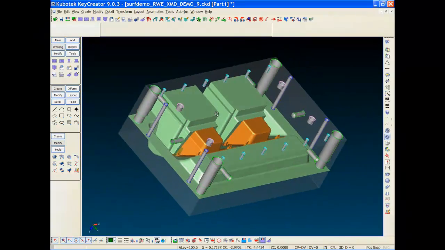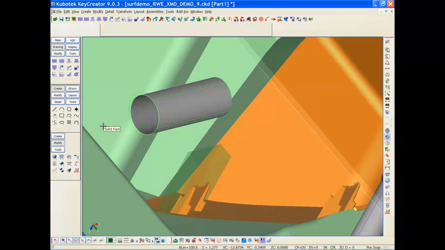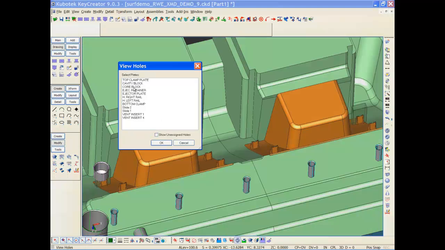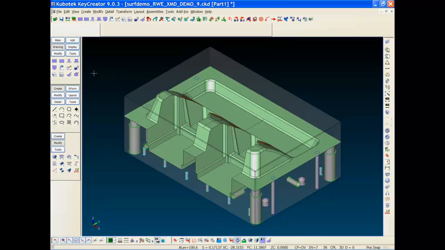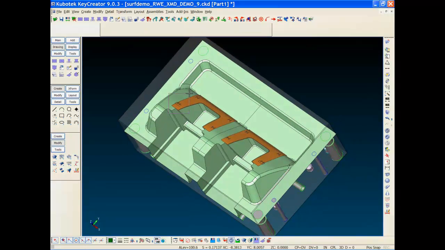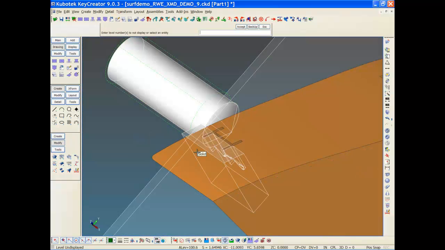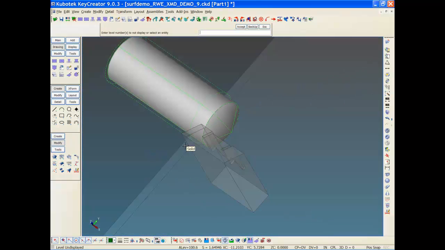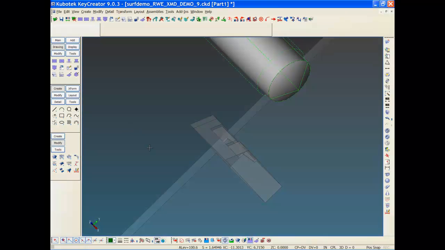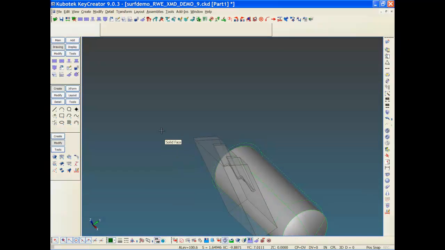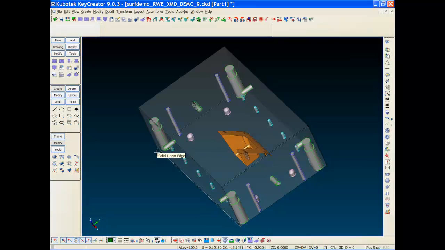So there's my core block and my part and parting lines. But I'm going to turn off the part and parting lines. And what I'm going to do is subtract my inserts from my core block. You notice nothing is trimmed here. So the neat thing is I can keep that solid block without trimming anything and do the subtraction of my inserts, and it'll actually be sitting in the center of the core. And I can go back and trim that stuff later if I choose to. If I don't want to, I don't have to.